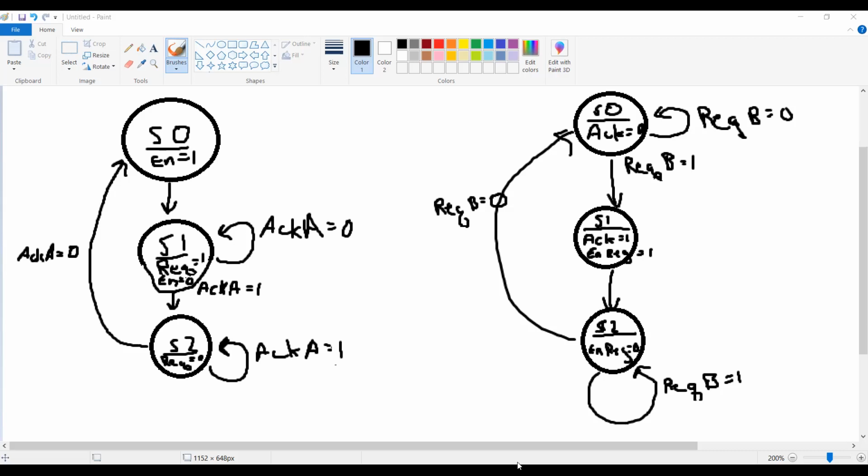Of course, you will have acknowledge when you combine them together. The acknowledge will be a signal. The enable will be a signal, okay? Because those are internal. So the next thing is to go and start adding whatever you are missing and link the two state machines together. For example, acknowledge will be going from state machine B to A.